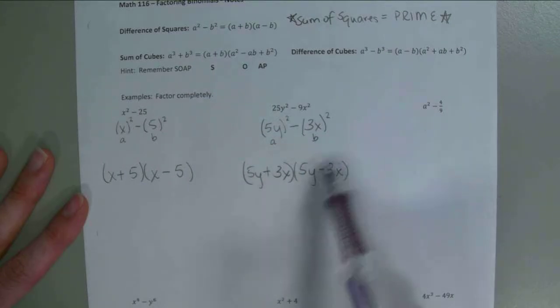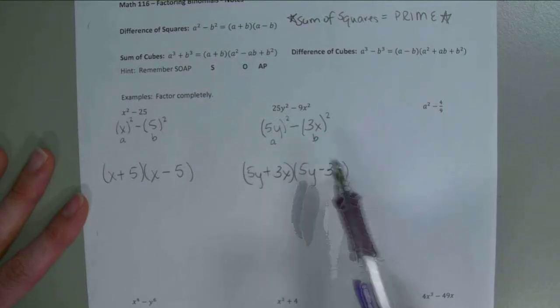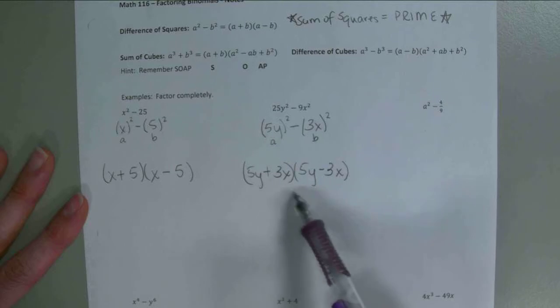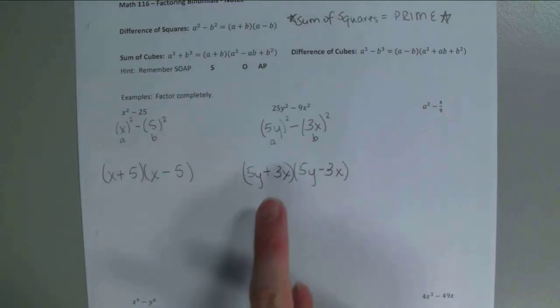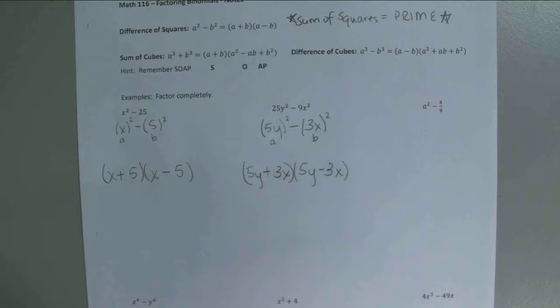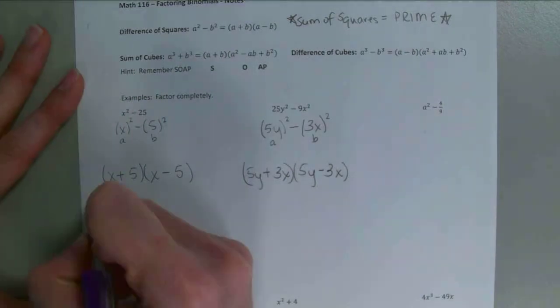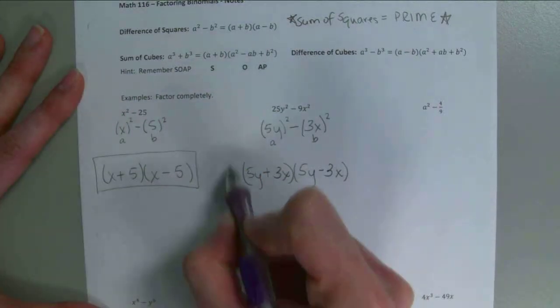Okay? And the whole idea there is 5y times 5y is 25y squared. 5y times negative 3x gives us a negative 15xy, but guess what we turn around and do? Get a positive 15xy. And it cancels itself out. Alright? And then positive times negative gives us a negative 9x squared. Yay. So these are our answers, so I guess I could be boxing them in for you so you know.